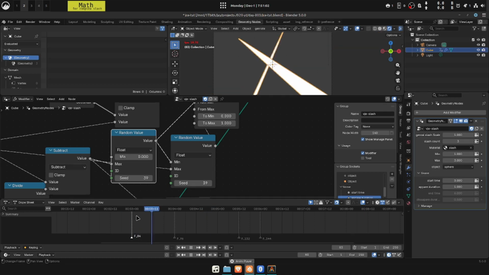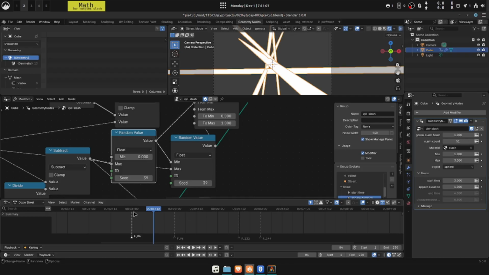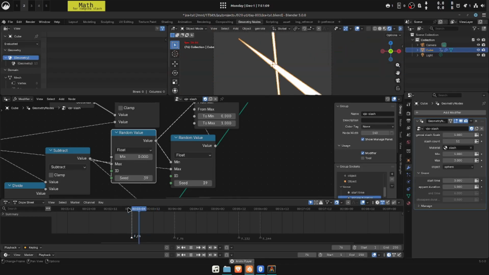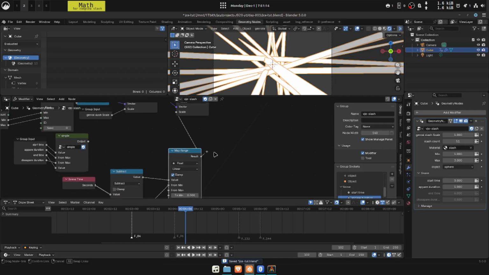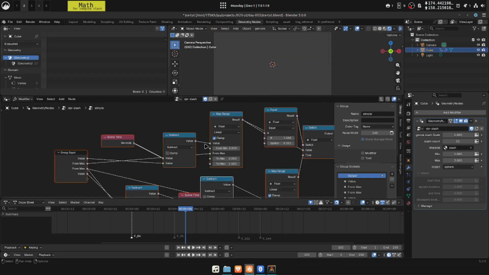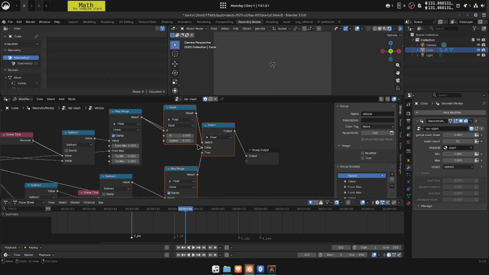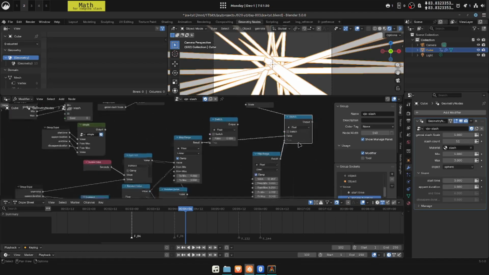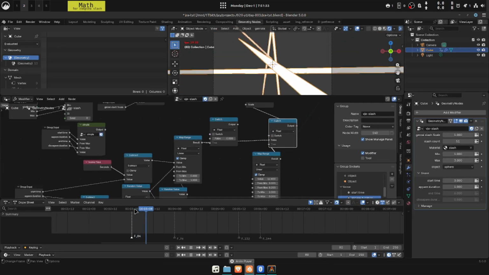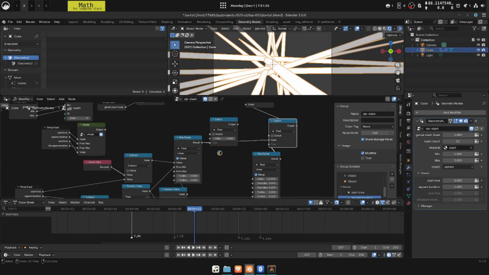So you can see this is random, and if I increase the count, you can see that there are going to be several things coming up randomly. And again, I'm just going to switch, like before, and I can just copy this, paste, so I don't have to worry. This value here, this value here, and put it here. Yeah, it happens, so it's cool.